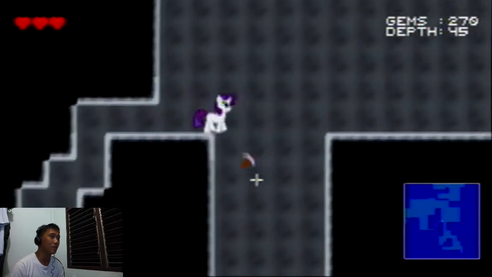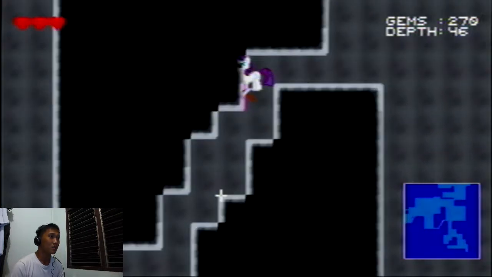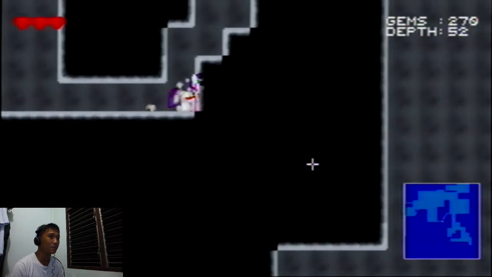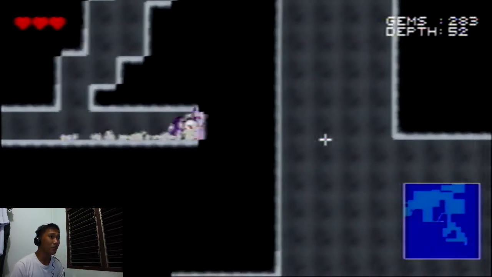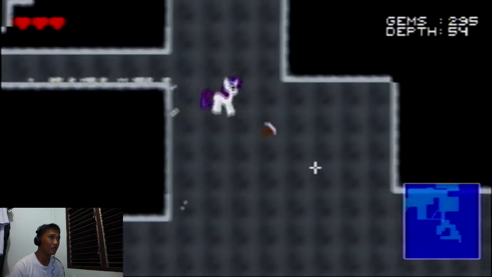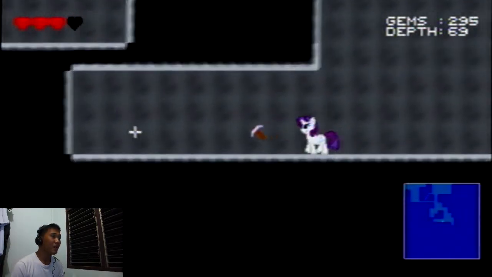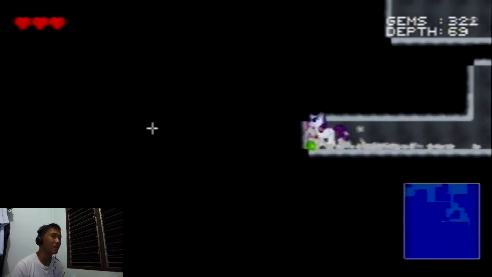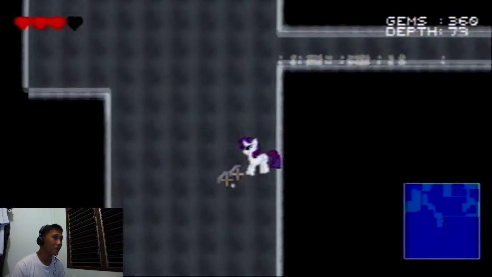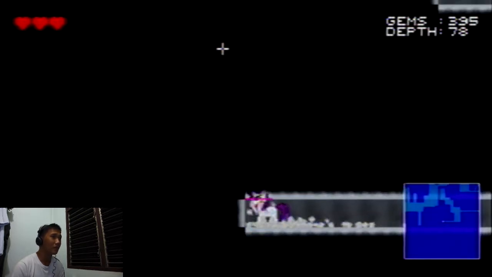Eventually I'm gonna add things like enemies, weapons to fight off the enemies, an upgrade system perhaps. But for now the game's still bare bones, just testing out the fundamentals of the game mechanics. About the fall damage: depending on how high you fall, you'll either lose one heart or all of your hearts.